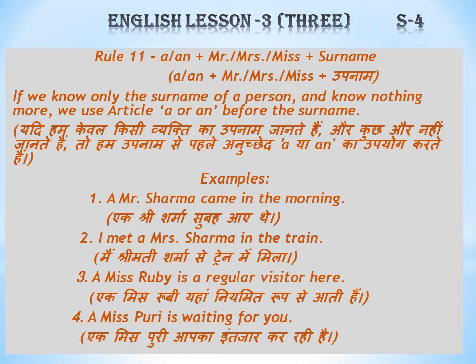So what rule 11 says: a or an plus Mr., Mrs., Miss plus surname, when that comes, at that time a or an article are used. So friends, go through these examples, you will be able to understand the correct use of a or an applicability as per rule 11.